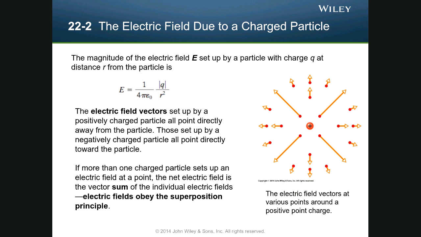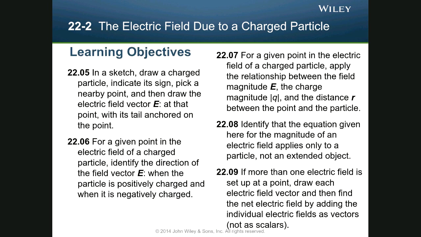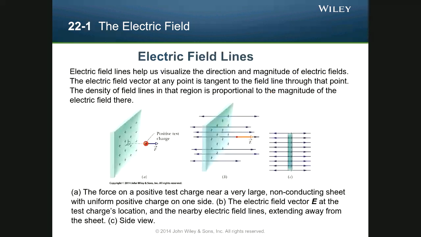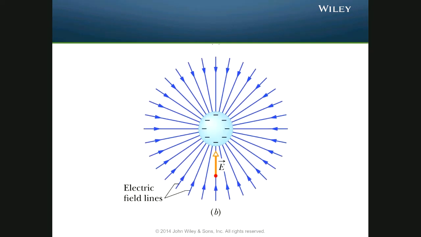You'll notice if we go back here, this is a positive charge. The field lines all start on the charge, if you will, and go away from it, right? You can see them all going away. Now, if we look at a negative charge, which we had earlier in the chapter, I want to point out that they all go in. See, this is a good slide of them all going in. Is it clear now what I mean about starting and ending on them?